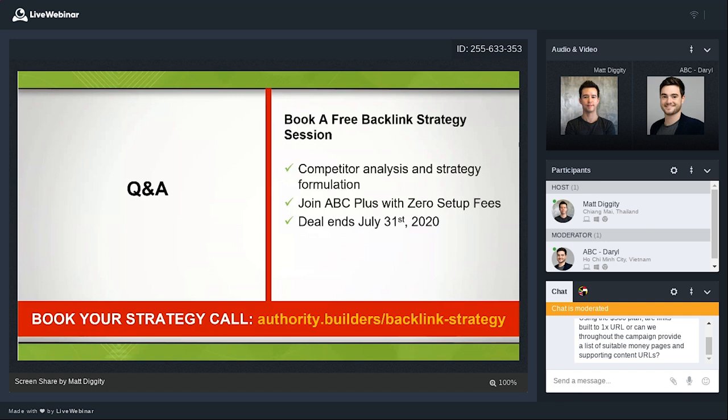Good stuff. And if all four boxes are bad, how do you write guest blogs, and how do you satisfy EAT? So we're talking about sites you're getting your links from, not your money site. That's the difference. And author boxes aren't the end all be all on EAT. And the algorithm doesn't check EAT.